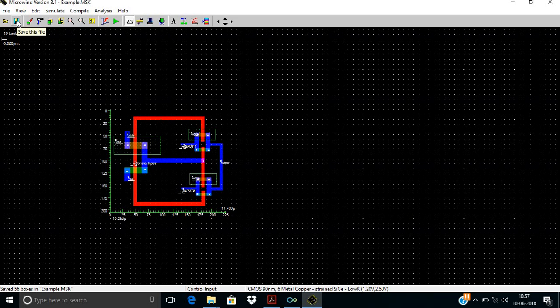In this way we have seen how to design the layout using the Microwind software, how to use the transmission gate for designing CMOS circuits, and what is the effect of transmission gates on power consumption and area of CMOS circuits. Thank you.